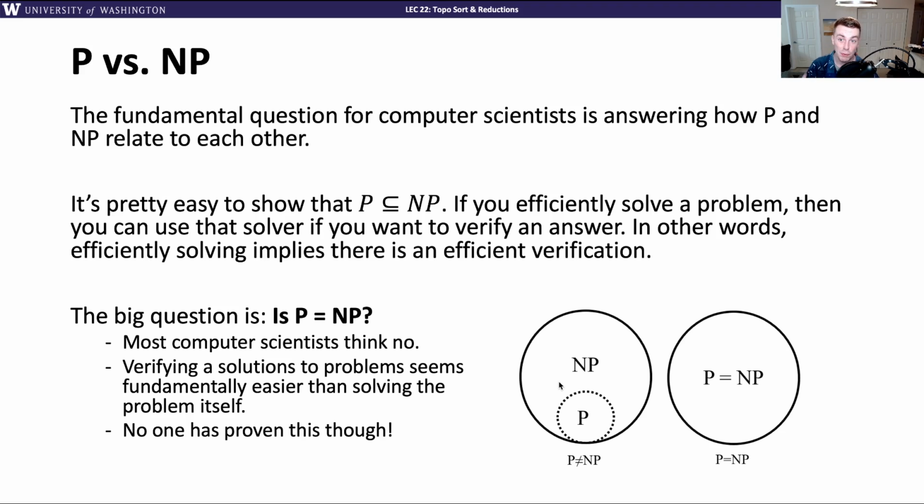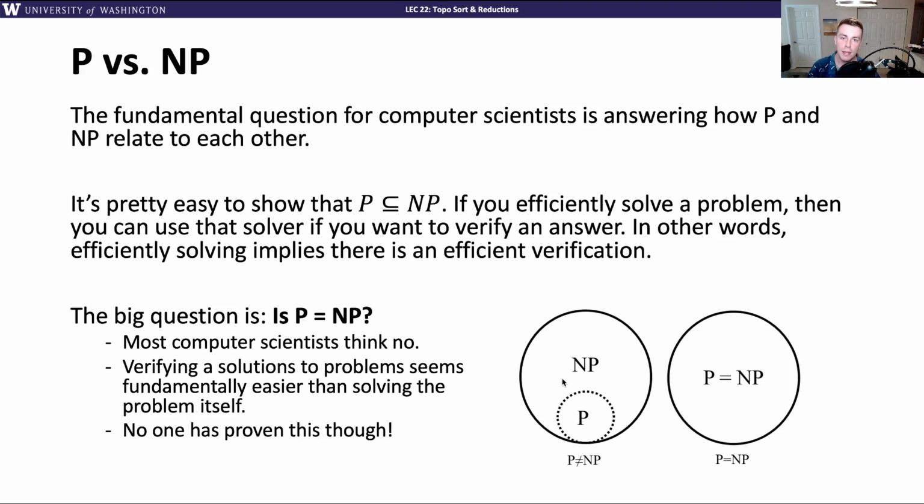Now, the thing that's a bit frustrating is people have been working on this for quite a long time, and no one has proven that. No one has proven that solving problems should be hard. There is no proof out there that says P is not equal to NP, or no correct proof at least. A lot of people try this, but no one has succeeded quite yet. So while most people think that they're not equal, it's really frustrating that no one's been able to prove that. No one's been able to find the reason why there's this inherent asymmetry between solving and verifying problems.